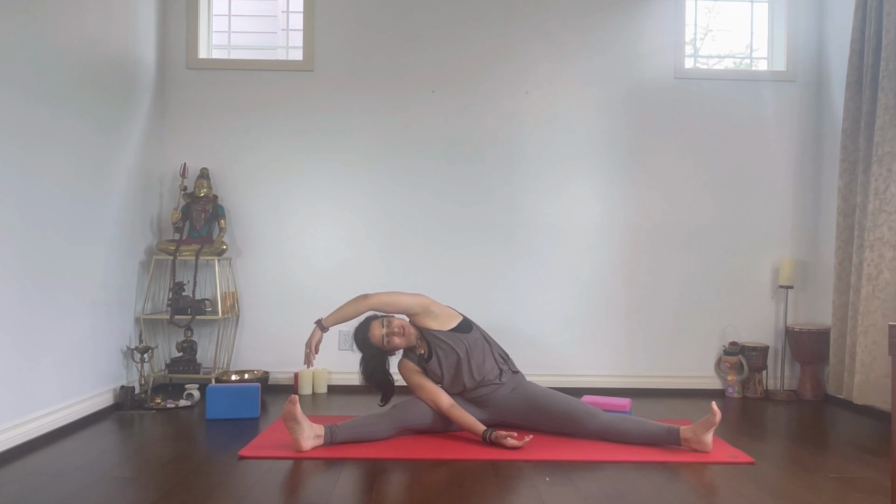Sukhamasanam. This is that the asana should be sthiram. You're holding that position and it should be stable. It should be happy feeling. You're not overstretching it as well. Inhale, come back, change the sides.